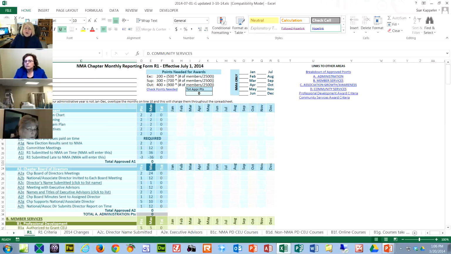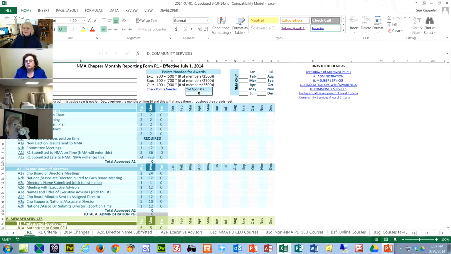And because years ago, all chapters, I don't care if you had 10 members or if you had 2,000 members, you had to have the same number of points to earn an excellent, superior, or an outstanding award. And there's just something that I think some of the larger chapters have more resources than some of the smaller ones do. And the recognition committee decided that, hey, it wasn't fair to ask some of these smaller chapters with such small resources to do the same thing that these large chapters did, even though I know large chapters sometimes may have trouble getting people to participate, but they still have more resources available.